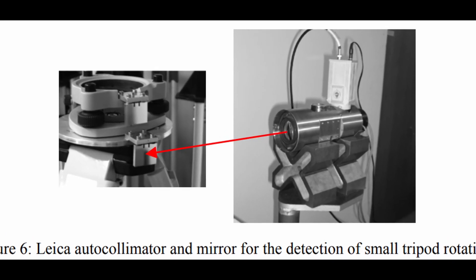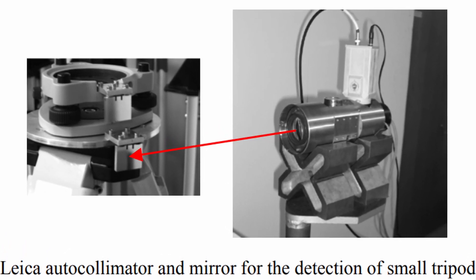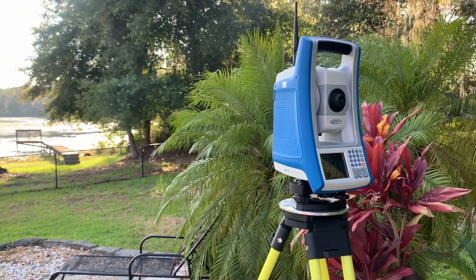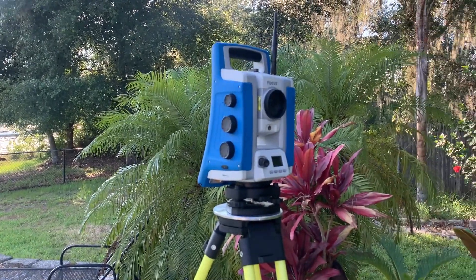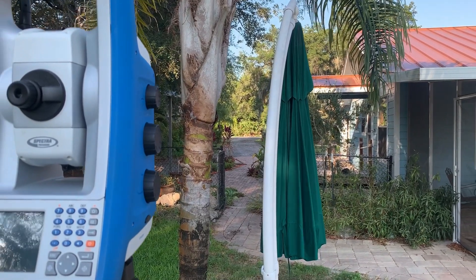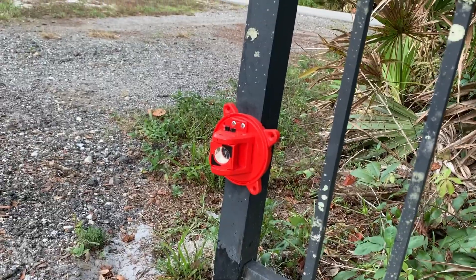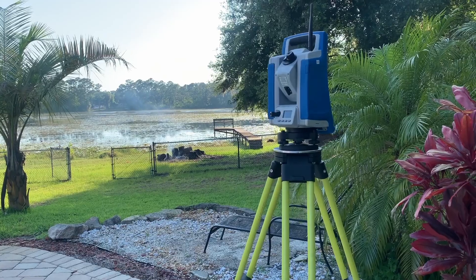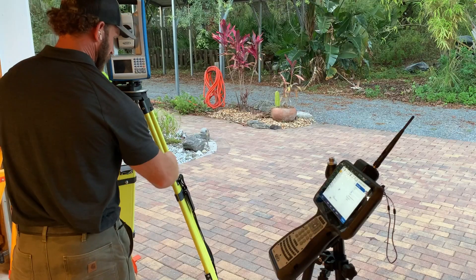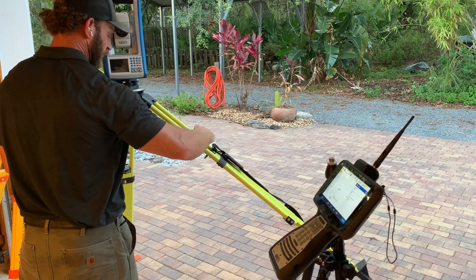Unfortunately, I didn't have the precise measurement devices that the universities had to measure drift and hysteresis, so instead I had to settle for taking a series of measurements when the tripod fasteners were appropriately tightened, and a series when they were loose. To test what effect this had on angular measurements, I set up a total station on concrete in the shade and acclimatized, and measured the angle between two points 20 times over 20 minutes when the tripod fasteners were secured in such a way that when I lifted the leg of the tripod to the horizon, it would either just stay up or very slowly lower itself down.